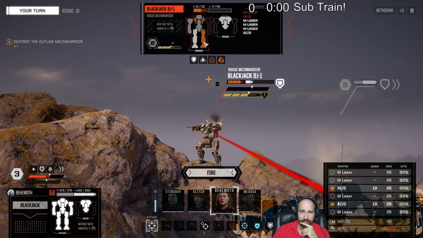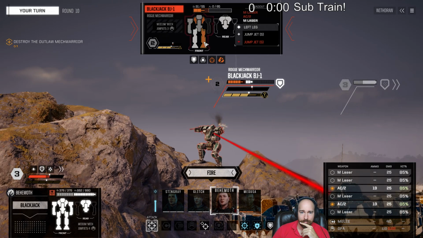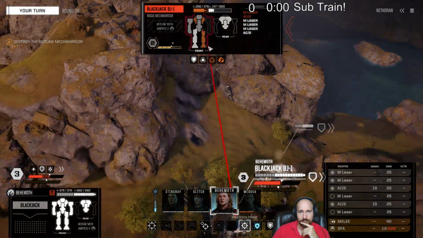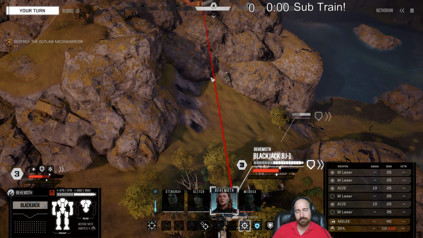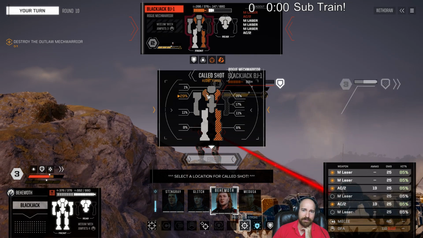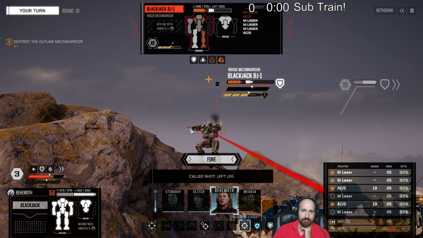Man, I can only fire twice. We could risk overheating to try to guarantee we take out the leg. We need to hit the leg twice. I'm gonna risk overheating. 18% chance to hit the leg, and we have to hit the leg twice. It's not very likely, is it? If we're gonna overheat, with style.